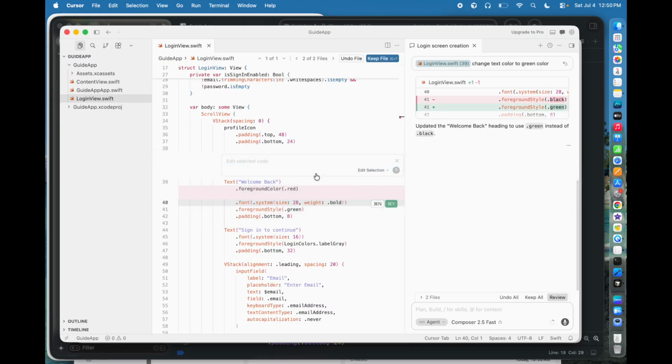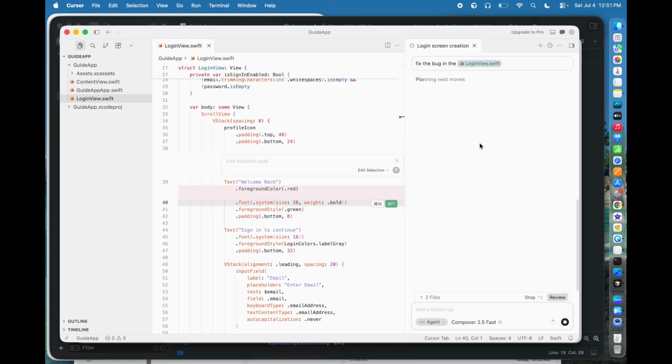Now I am going to Cursor IDE and here just give the prompt: fix the bug in the login screen. For referencing the login view, we can give the @ symbol. Use the @ symbol, it will show the files. If you want, we can include some other files or documents, etc. Now I am going to click the login view. Fix the bug in the login view. Then click the send button.